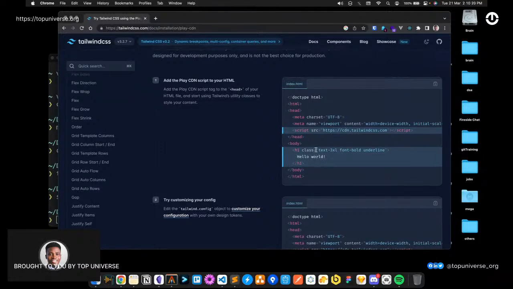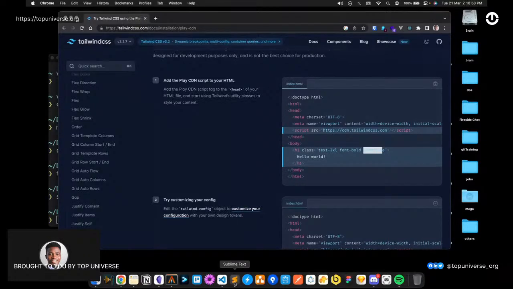So right now, you see we have a very simple example. This is going to make the heading. We're saying we want text-3xl, which is the text size, of course, right? So 3XL is saying extra large, times 3 basically, right? So it's going to be a large text. Then we're going to make this bold, and it's also going to be underlined. All right. So let's figure out if that is going to work.